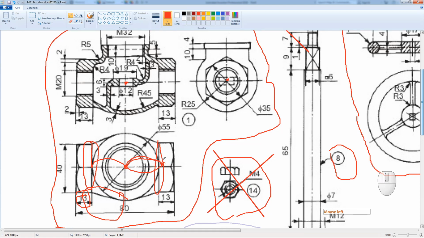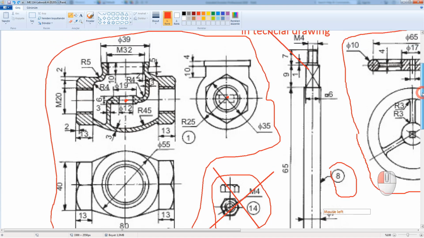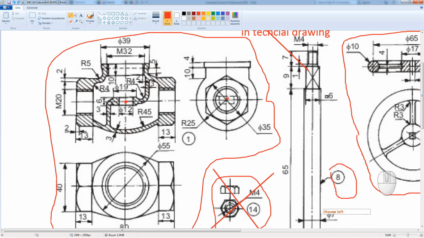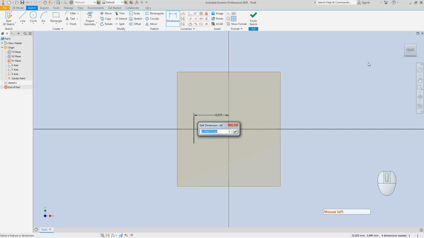I would like to create two circles far from the origin side. This is our origin point, and I would like to create two circles, whose dimensions are 80 minus 13 millimeter, 40 minus 13 millimeter, far from this point, which is 27.